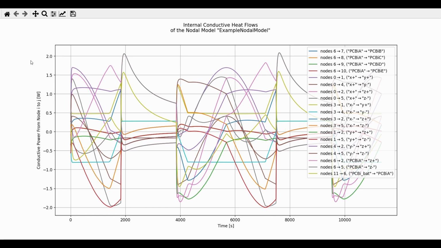So let's go to the next plot, which as you can see has on the x-axis time again, and on the y-axis it now says conductive power from node I to J. So now we're actually looking at the heat flow between all the nodes. Now, because we are still showing all the nodes, it looks like a crazy plot and there are way too many lines. But just to get a general understanding of what this plot means, we have nodes and then number to number. Again, these numbers are automatically generated, and generally I would just refer to these names on the right here. So you can say the heat flux from, well, this center node from the PCB to one of the corner nodes is, and then it refers to one of these lines.